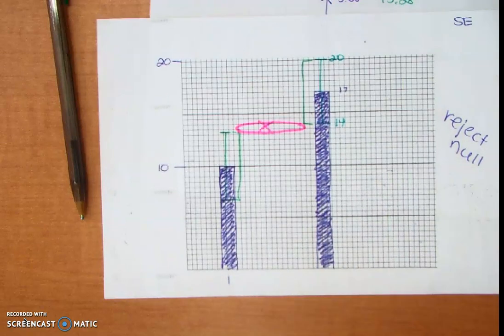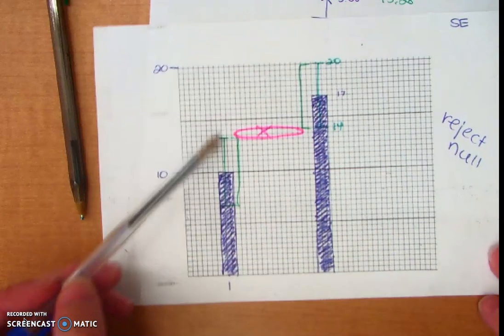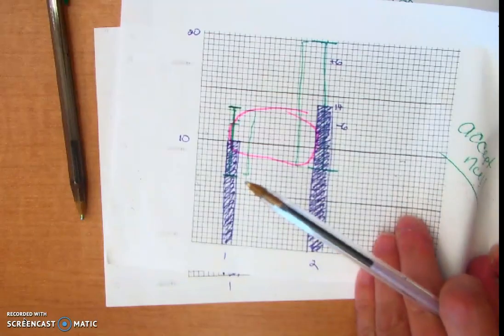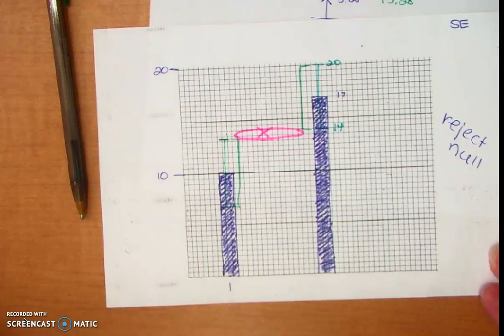And so that's how you would use standard error bars to decide if you would accept or reject your null. You would go up and down 2 standard errors for both groups, and then you would see if there is an overlap, accept the null. If there's no overlap, you reject the null.